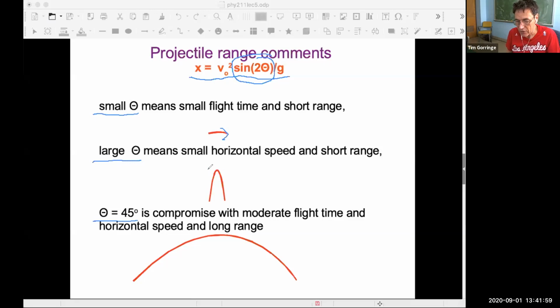And that's not because the projectile doesn't stay in the air for long. It does stay in the air for a long time, but you're going to fire it and it's going to come down on your feet, which isn't any good. So you don't want to fire it at a large angle either, or a small angle. To make it go as far as possible, the best compromise is 45 degrees. If it's 45 degrees, then twice 45 degrees is 90 degrees. You've made the sine function as big as possible. Then you're finding the compromise between keeping the projectile in the air for a long time, but also it traveling a large distance from left to right. And that's this path down here.